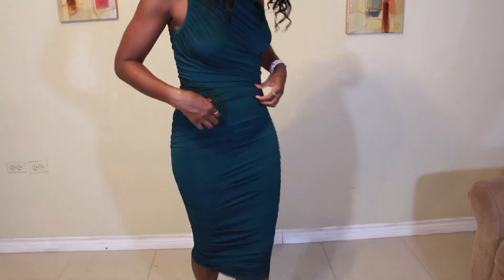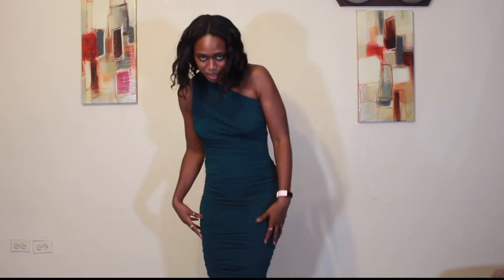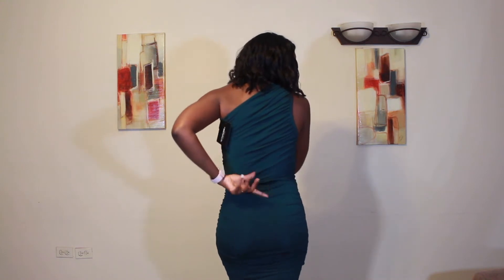Seven, then he bumps it up to seven point five. As I was trying to take off the dress, I pulled it up a little bit and realized it looks a little less tight with more ruching going on. Like I have some ruching on my belly - it doesn't look as spread out. So maybe this is how I should wear the dress - shorter like this. He rates it an eight when worn shorter!